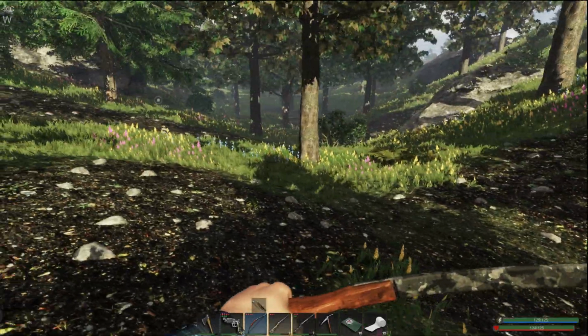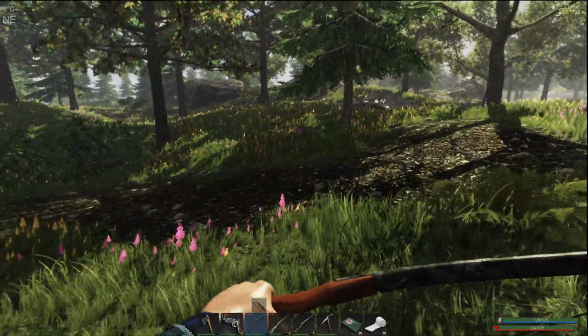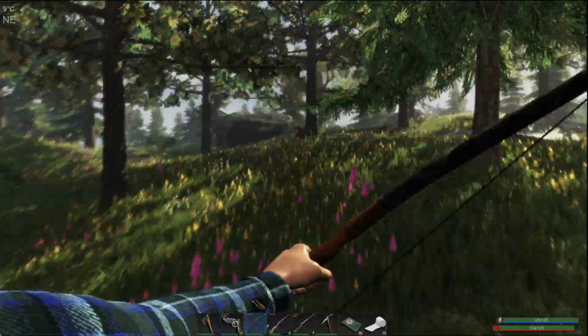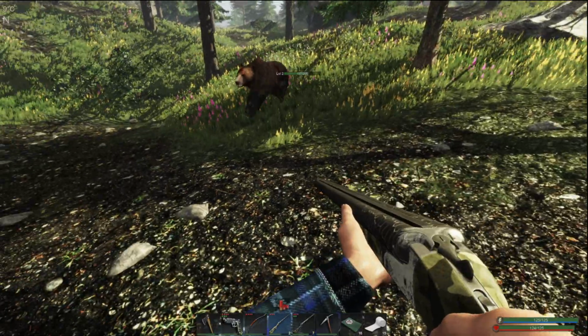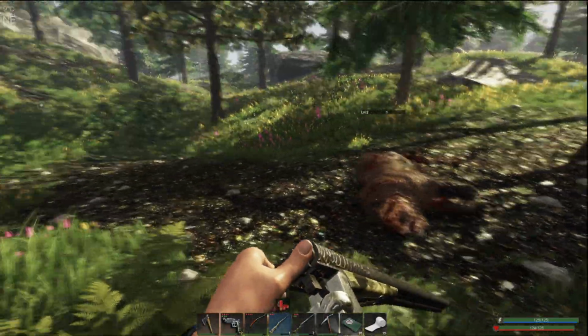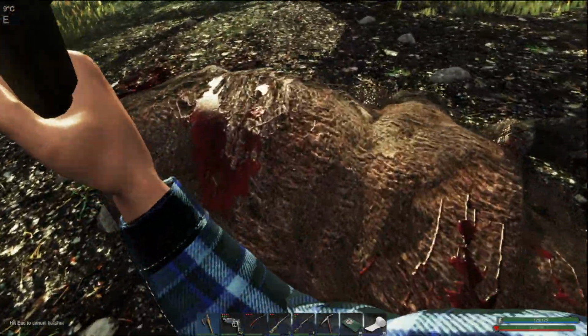Oh, that's a wolf. You know what? This behavior is really intense. Okay. You come over here. The wolf can stay. I think I can get through there. Yeah, I think I can get through there now.